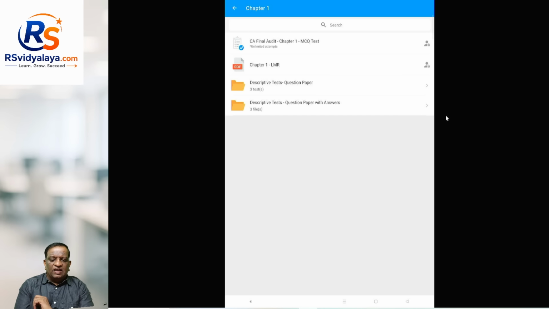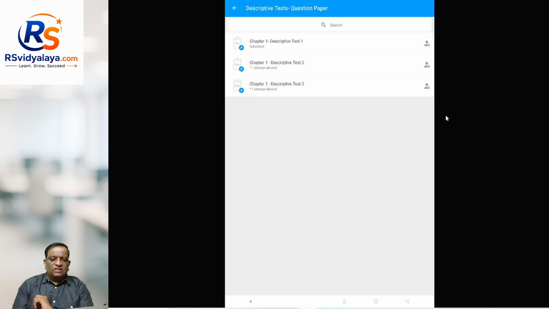And as a final leg, you will be given access to the test papers. It is up to you whether you want to write and test yourself, but from our side, I have given access whereby you can see the test. Probably because of the display settings, whenever I try to cast to another system it will not be allowed. You understand the importance of those restrictions, and I hope you are with me. Once you download the app, you would see it seamlessly. Only when I am casting, because of data privacy related settings, it will not allow me to cast to any other systems, which is logical and understandable. That's why I'm not able to demonstrate here.